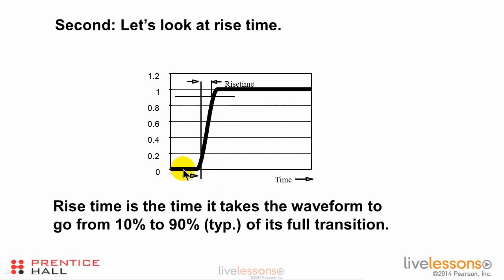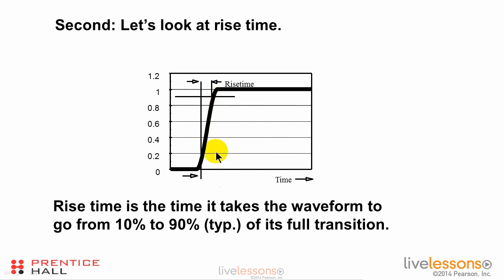Now, you could say, why don't we go from 0 to 100? Well, when we get up here to this roll-off, since different technologies roll off different ways and they approach 100%, reasonable people can argue about when they actually reach 100%. And that's not a very certain measure. But it's pretty clear to everyone when we're around the 10% point and the 90% point. So that is the measure that we have settled on in electronics, and that's the most common measure of rise time. Fall time would be defined in exactly the same way.